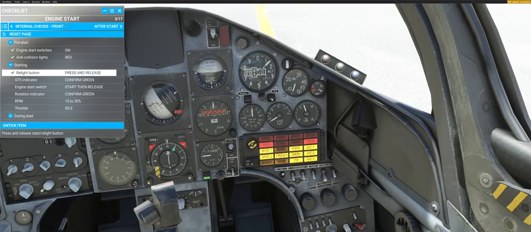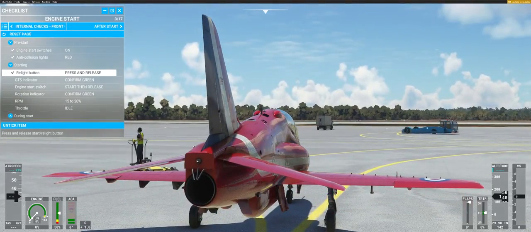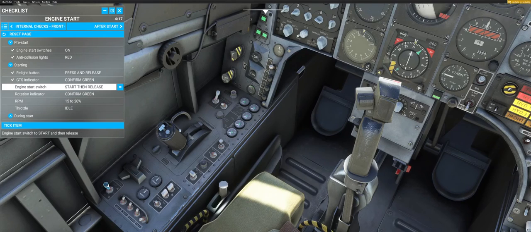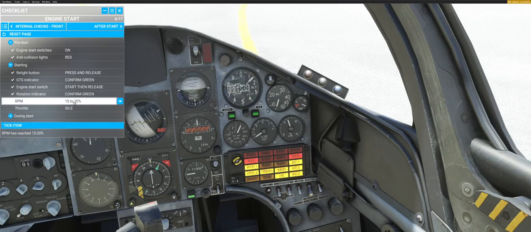GTS indicator, we're waiting for this guy to go green. Because I believe what's happening is this thing here starting up. Yeah, you can see heat coming out of it. So we're waiting for that to go green. I really hope it goes green. Ah, there we go, green. Engine start switch. So now we've got to put this to start. And then let go. Now what's happening? Something's rotating. That's a good sign. So confirm the green, and RPM to 15 to 20%. Where's RPM? It's this here. It'd be nice if it stopped around 20.